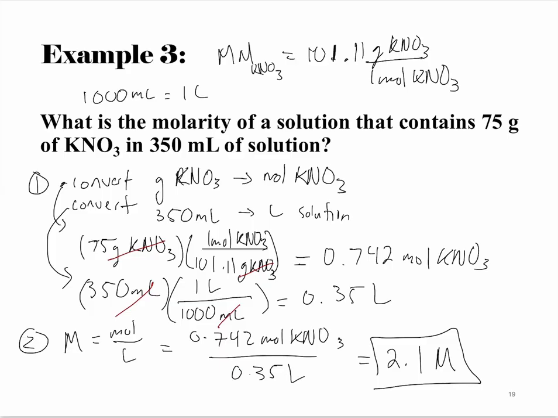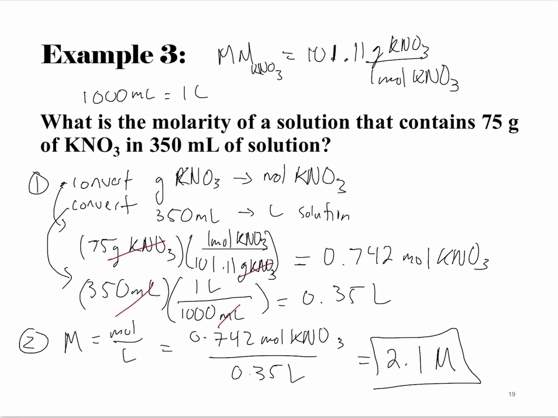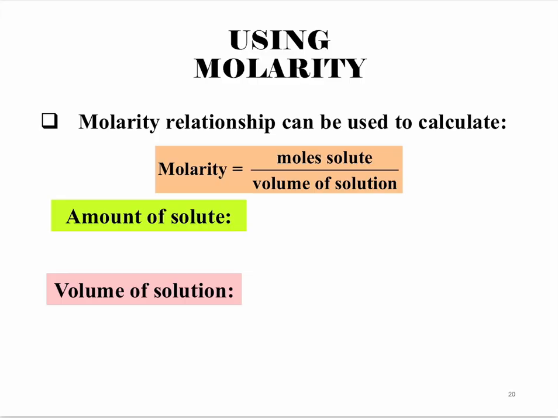All right, so if you mix two solutions where you know a reaction is going to happen, now all of a sudden you know how to go from moles of one reactant to moles of product based off of solution concentrations, not just mixing 2 grams of things together. Okay, but we're not going to do that just yet. That's just a way that we can make our problems harder. We'll return to what I said a little bit ago: if you want to find the amount of solute given a concentration, how would you use a value of molarity to do that, right? So I want to find the amount of solute.